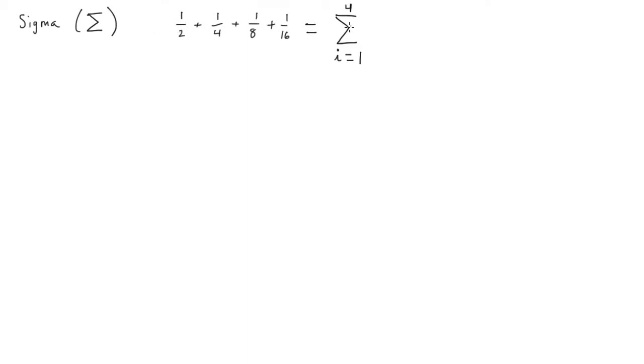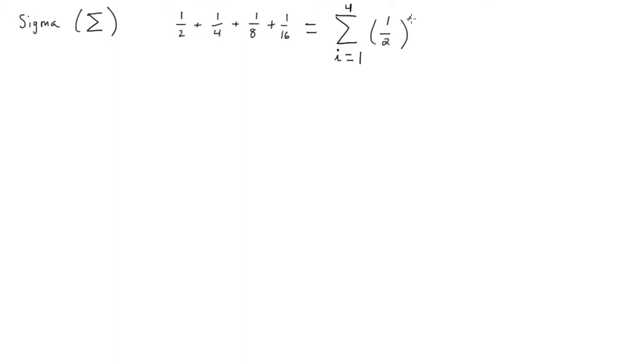And then I need a formula, and the formula that's going to go right here is going to describe each of these numbers in terms of I. So if I look at the first one here, 1/2, and this one's 1/4 and 1/8 and so on, we should probably guess that 1/2 is involved here somewhere. But notice that this 1/4 is actually 1/2 squared. The 1/8 is 1/2 cubed. The 16th is 1/2 to the 4th. And then the half is just a half to the 1st.